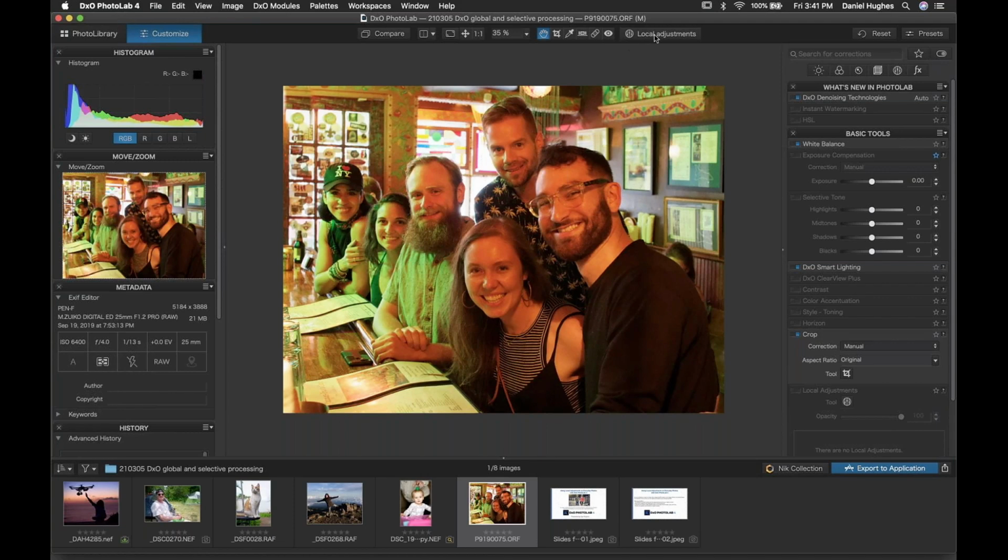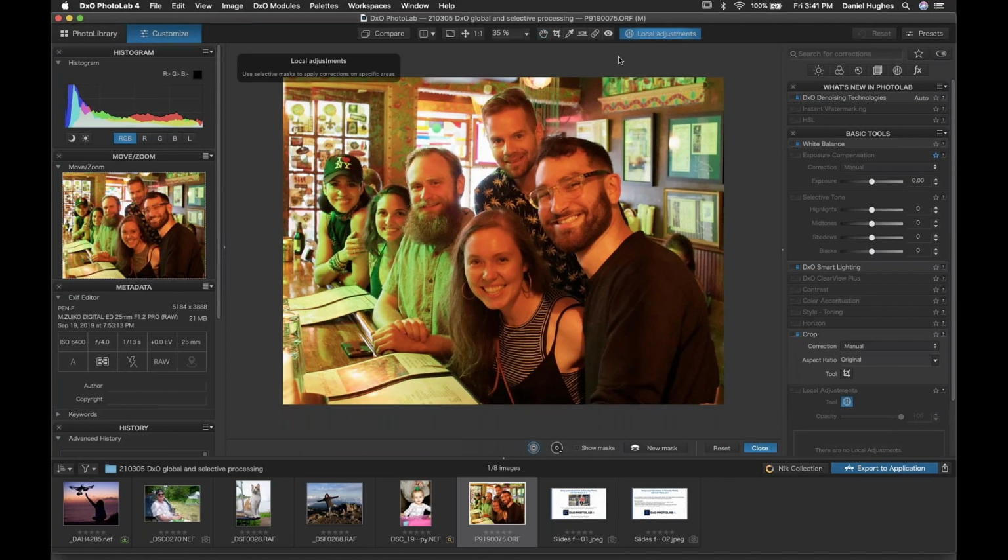So in the local adjustments section, I'll click into it, and this time we're going to use the brush and the edge detection, or the auto brush here. And I'm going to blur the background out a little bit and try to fix our skin tones a little bit with some control points. So I'm going to click on the auto mask, and I'm going to enlarge the size of my brush. And we should probably talk about what's happening as we go in and I try and make this selection in here.